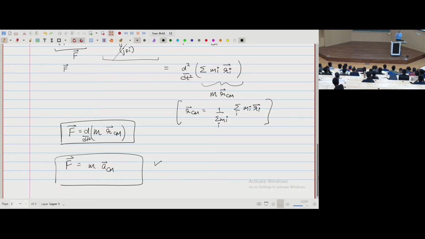You can locate it, and if you know the motion of every particle, you can figure out the motion of the center of mass through the same idea. You differentiate the position of center of mass, you get velocity of center of mass. So velocity of center of mass is simply the first time derivative of position of center of mass. Again, it may not be a physical point, but depending on how the other particles are moving, we can find how the center of mass is moving.